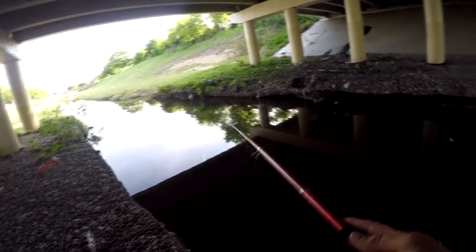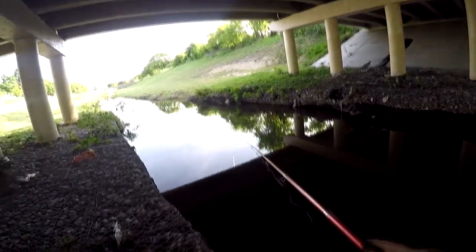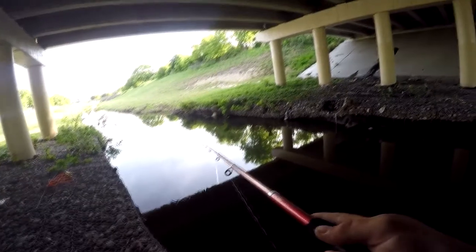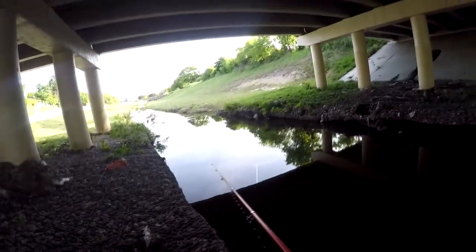Well, my good luck charm just happened. Somebody walked by and told me I ain't going to catch nothing because there's no fish in here. So every time they say that, I always catch one in the next couple of casts. You'd be surprised how often that happens in this city. Like, people just don't think there's any fish in any of the water anywhere in this city. It's ridiculous.